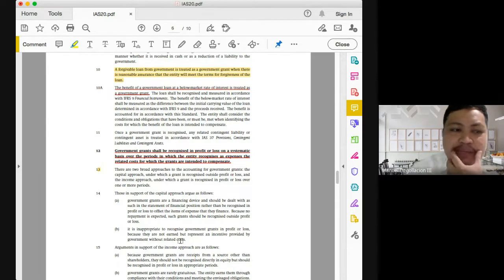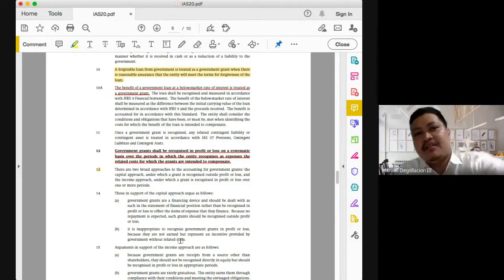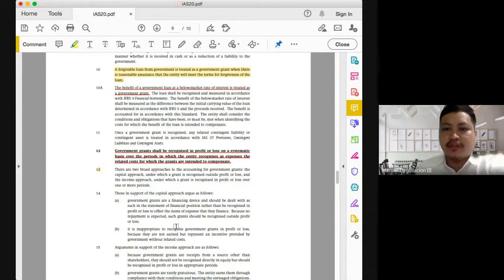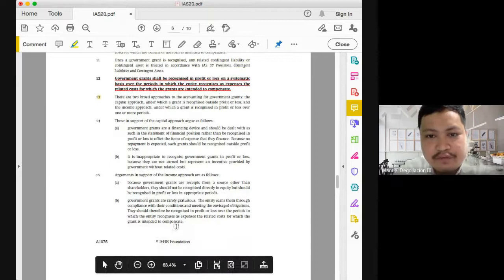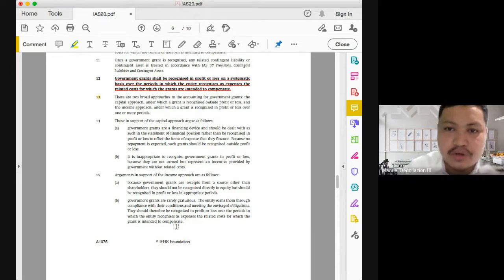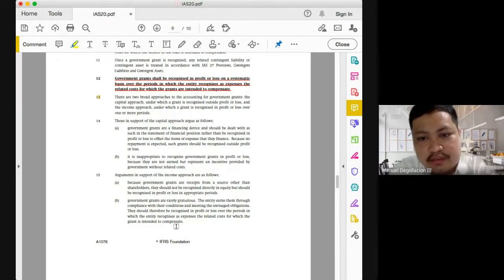Okay. Under the capital approach, it can either be considered as some sort of related capital or simply charged against the related asset. But again, it's okay if you cannot visualize this at this point, class. This will become clear when you discuss problems already. Okay, as far as we are concerned, it's important that you are aware of the two approaches, the capital approach and the income approach. Okay, so please go over paragraph 14 and 15 because this can be asked as a multiple choice question. What are the arguments in support of the capital approach and the income approach?